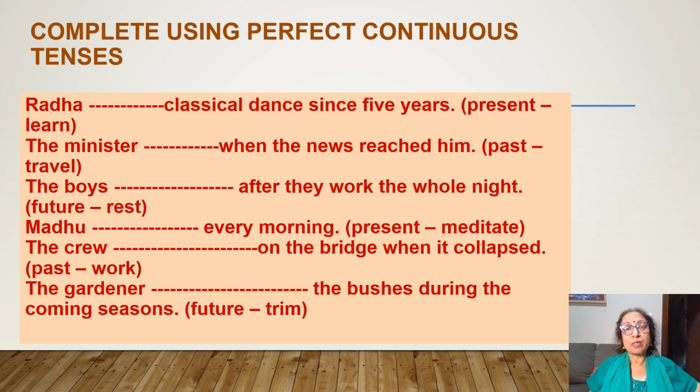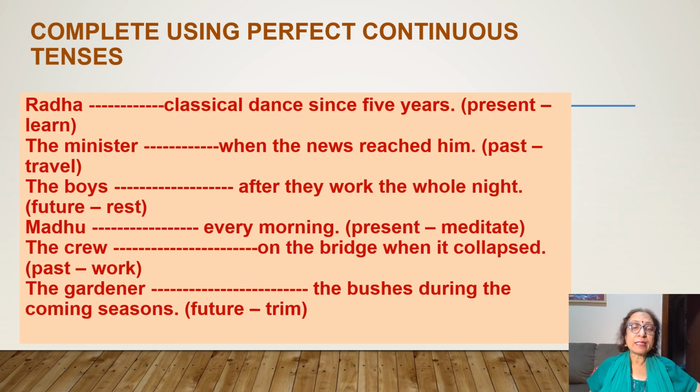Here you have to use the past perfect continuous of the verb travel. The verb given is travel, and you have to use its past perfect continuous. The boys, you have a blank, after they worked the whole night. Here you have to use the future perfect continuous of the verb rest.